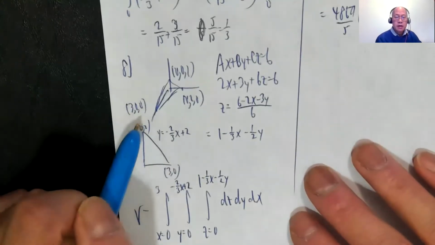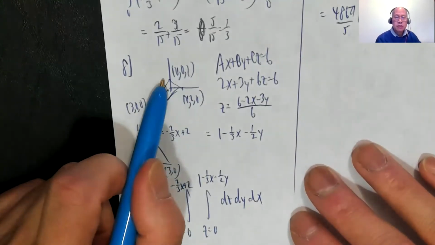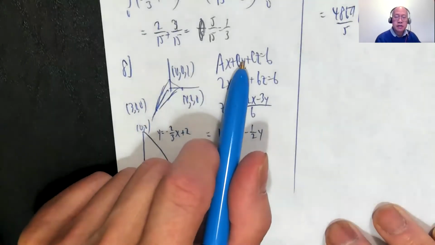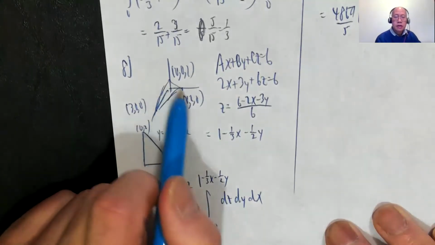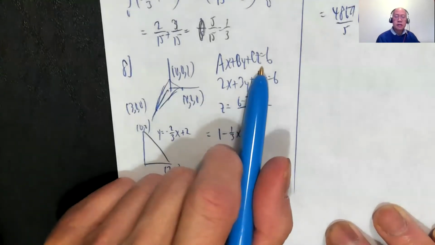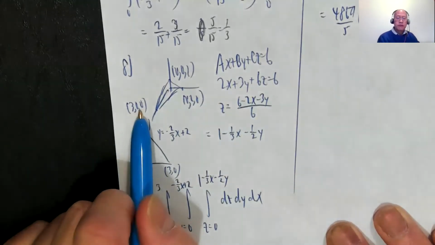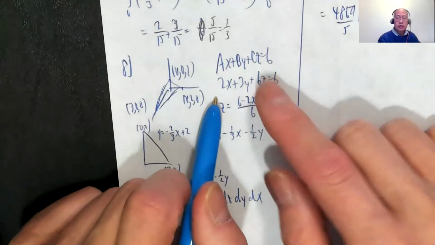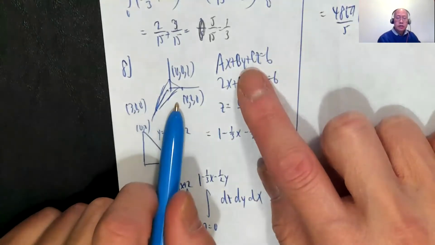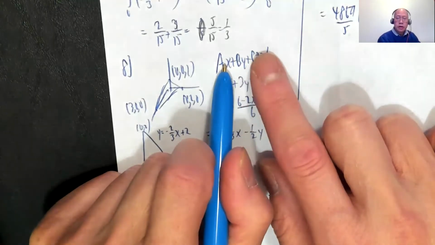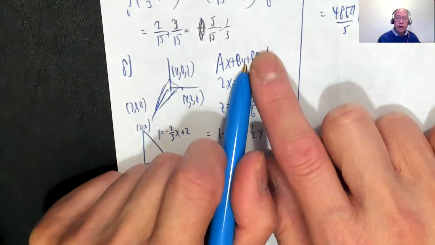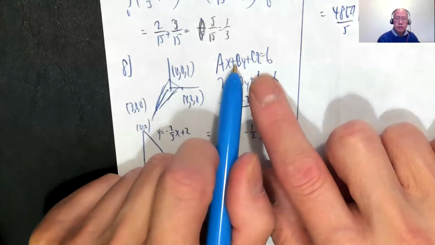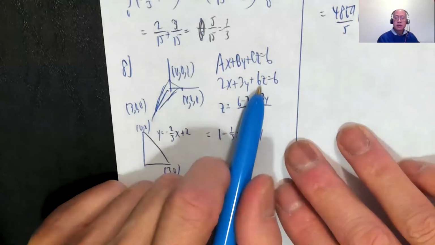Okay, number 8. I set ax plus by plus cz equal to the least common multiple of 1, 2, and 3, which is 6. Then I plug in. So plug in 0 for y and z, and 3 for x. That means a is 2. Plug in 0, 2, 0. So put a 0 here, and 2 for y. 2b is 6. That means b is 3. And 0, 0, 1, put a 0 here, 0 here, 1 here. That means c is equal to 6.